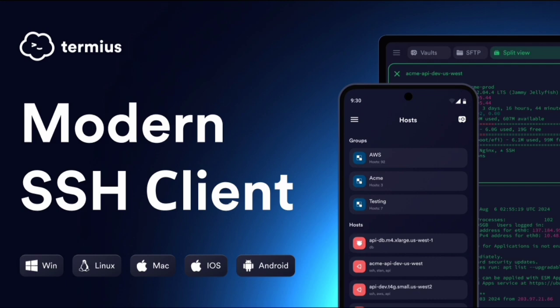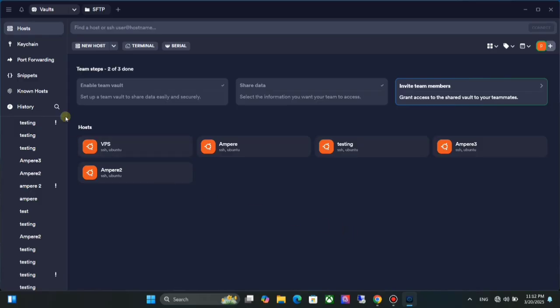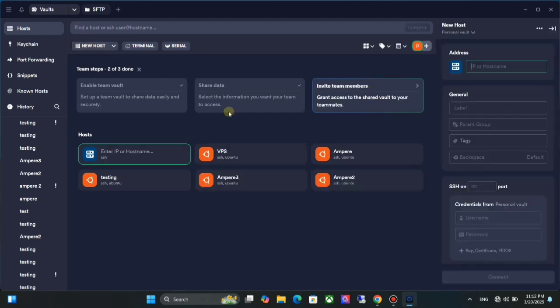Next let's talk about VPS. We need to use SSH client software for this. I use Termius software. Termius software is easy to use. It supports PC and mobile devices. Another feature is it sync data across all devices. So, let's see how to set up it. Click on New Host to create new connection. For address, you need to type public IP address or domain name of your VPS.